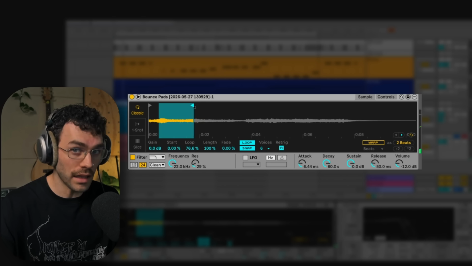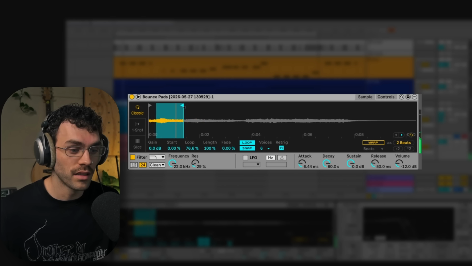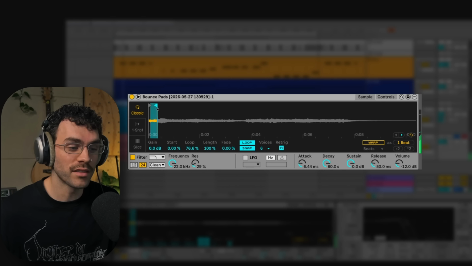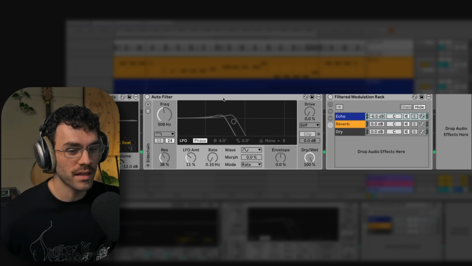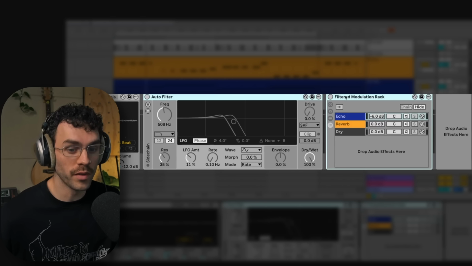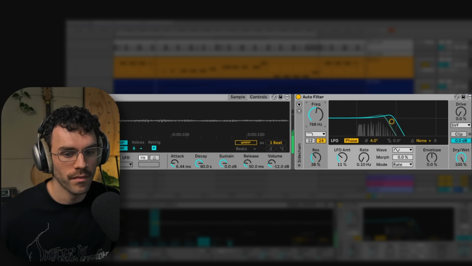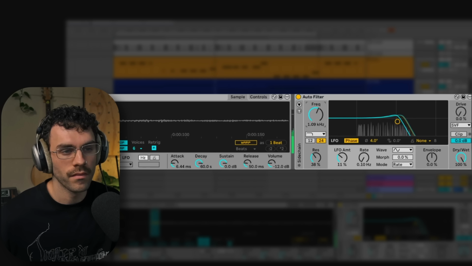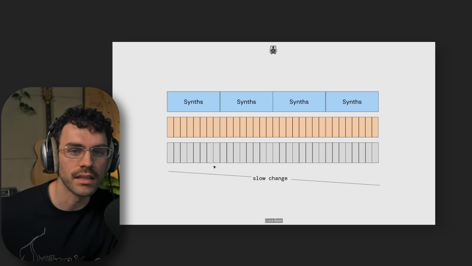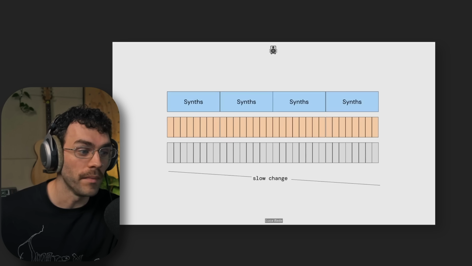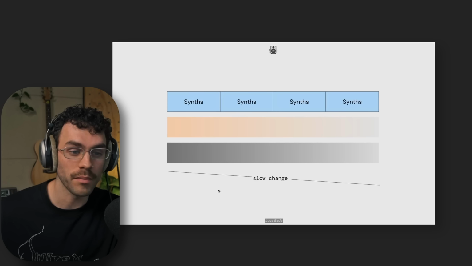As I reduce the length of the loop, it slowly gets more repetitive until the point where it no longer feels like a loop and it just becomes a tone. If I was to then add some slow movement to this, it's no longer a loop, it's an endless sound. Now this is just an example to explain the concept, but it's the same thing as what's going on here. We repeat it more often, make some slow movement changes, and it becomes endless.